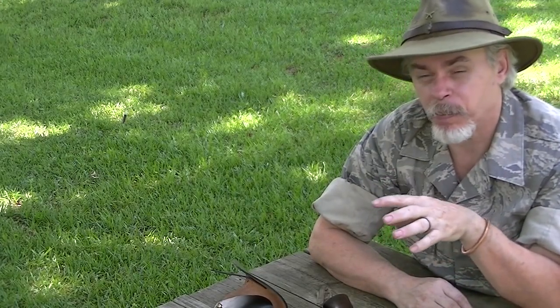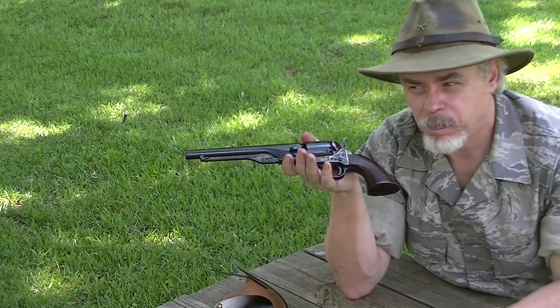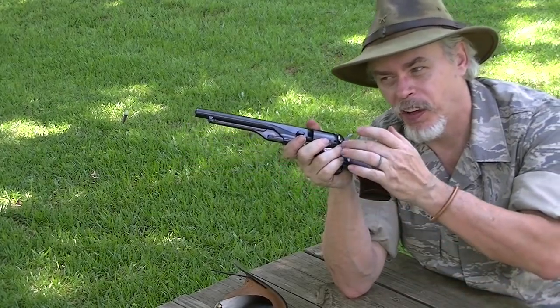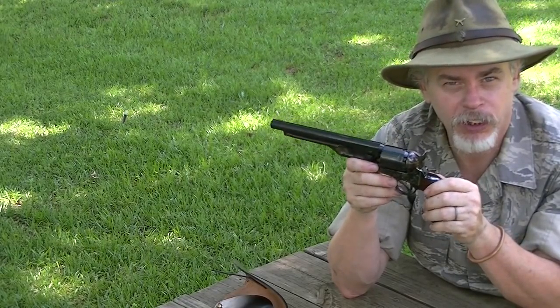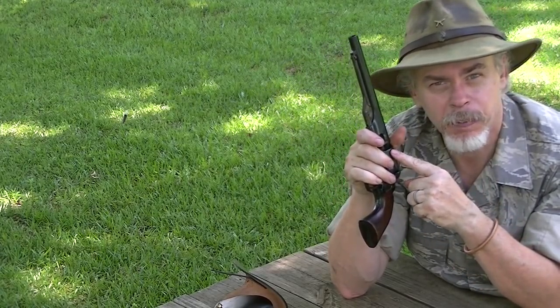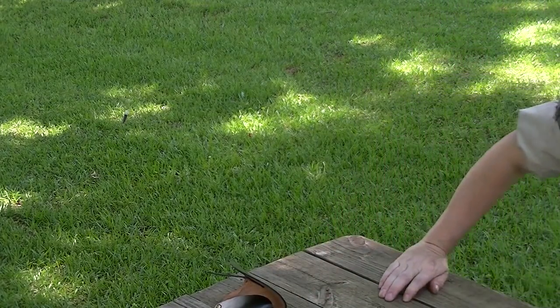You change the chemistry and get a more powerful powder, but they had a given power, so to speak. So you just needed more powder to equal power. So whenever Colt designed the 36 belt gun, there was X amount of power he was going for. Thus, the amount of powder that was put into it. Now, in modern terms, how do you figure out what to do with yours? Well, the first thing we need to know is, on your gun, what is the maximum capacity of the cylinder? And how we do that, you're going to need a couple of things.